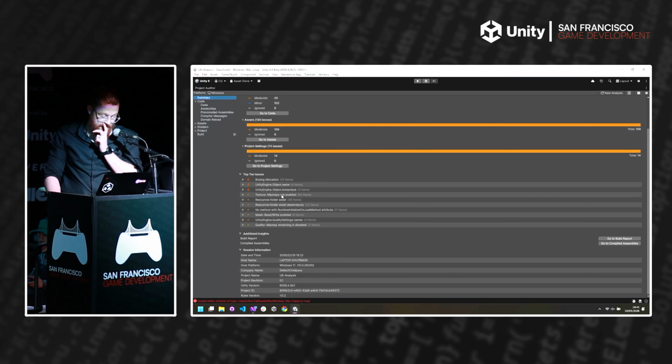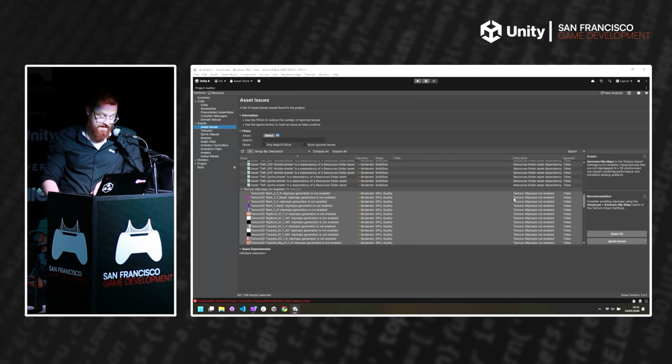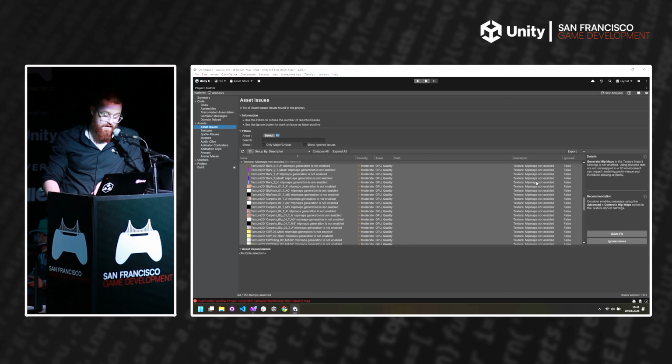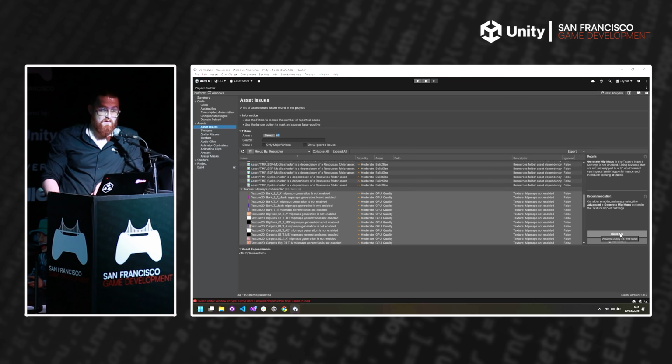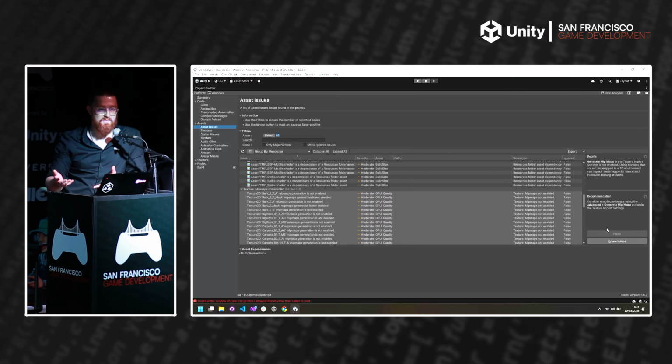One thing I am interested in, though, is we saw that memory streaming was only about 10 to 80%. We kind of want to neutralize that a bit. And what I am seeing here is texture mipmaps is not enabled. So if we go over to more details here on the top 10 issues, it's automatically highlighted all of the textures that we have in our project where mipmaps are not enabled. We can quite literally click on Quick Fix here in the corner. It will, I would say automatically, but it is actually going to enable mipmaps for all these textures that we have in our project. So we no longer have to go through manually and allocate each one of them, or even identify the location of potentially a high resolution texture that we forgot is existing in the project.